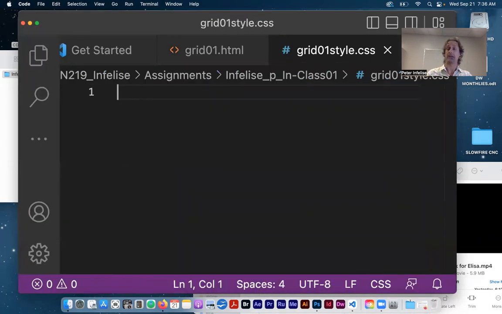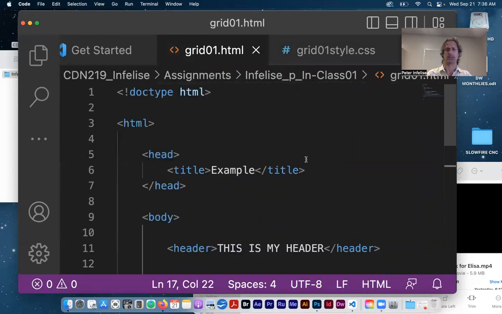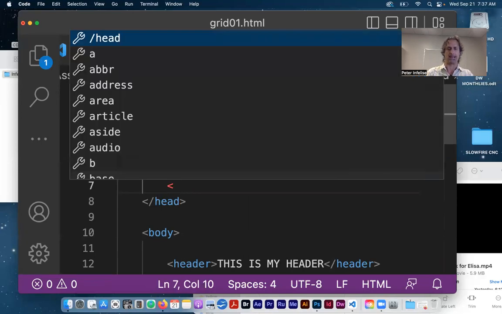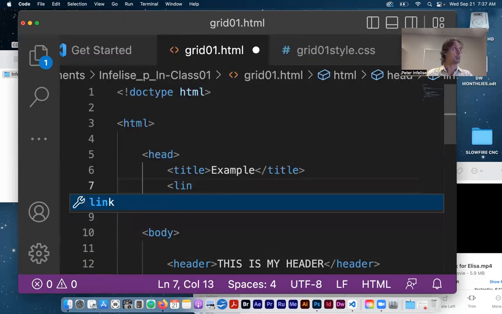Cool. Now I do have to link this to the HTML document for it to work. So I'm going to come back to my HTML document for a moment. And I'm going to go ahead in here and add in a link to make that happen.